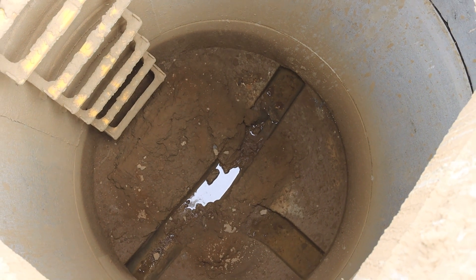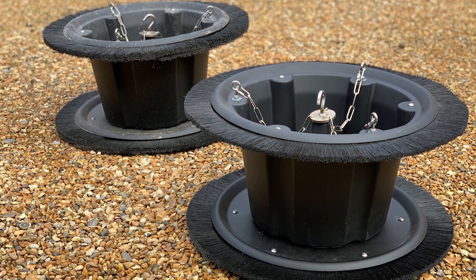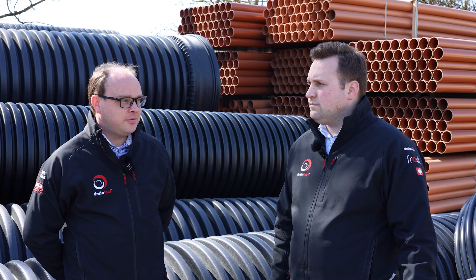So ultimately, the problem we're trying to solve is to stop the dirt and debris getting into the pipes and into the sewer runs, the drainage system. And early 2020, we decided that we'd try and start our journey on making a product to fix the problem. During a construction project, there's a lot of different ways that drains can get blocked up.